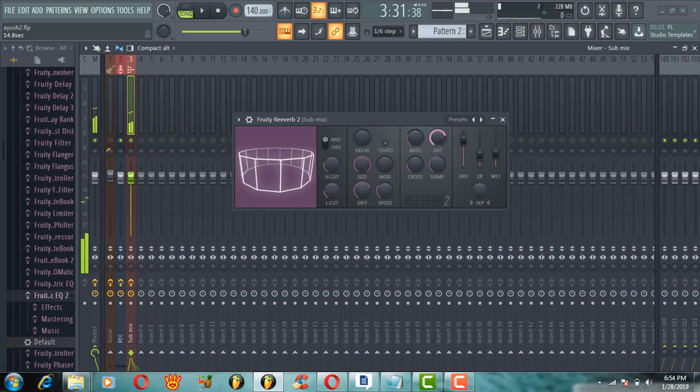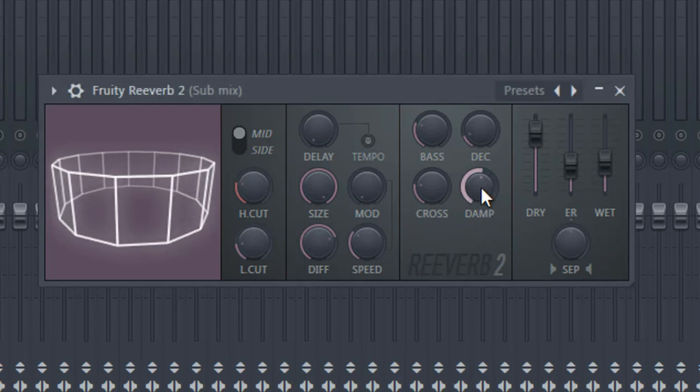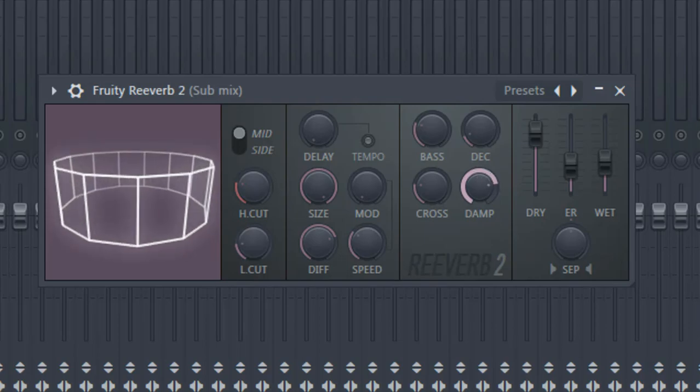Use low decay times for small rooms and long decay times for large rooms. 5. Dampening parameter. Dampening parameter is used to adjust the rate at which the high frequencies decay. It is used to make the instrument sound more warm and soft. If your reverb has an artificial sounding high end, add damping to create a warmer sound. Experiment with various dampening levels to give different characteristics to the reverb.